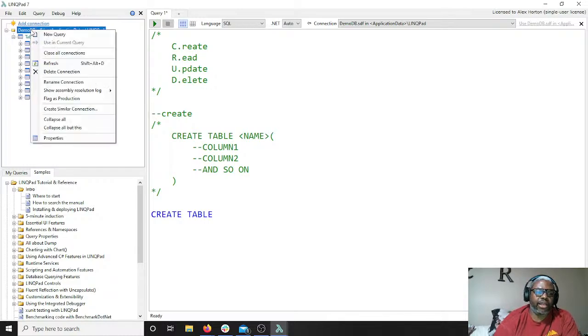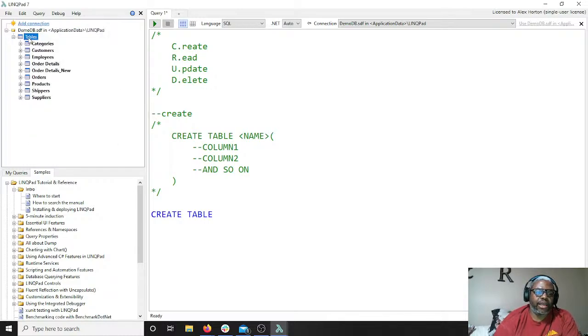You can right click in here. You can say new table, that kind of stuff. You can't really do that in here. So get used to typing out SQL. It makes you much, much better at SQL. Okay. So we're going to give our table a name.